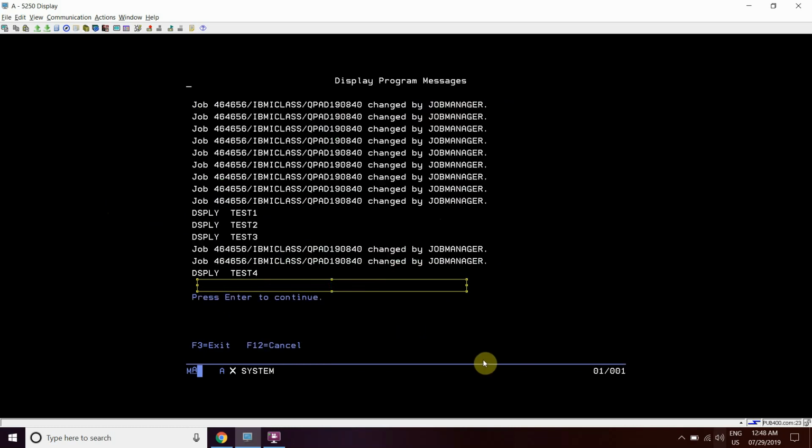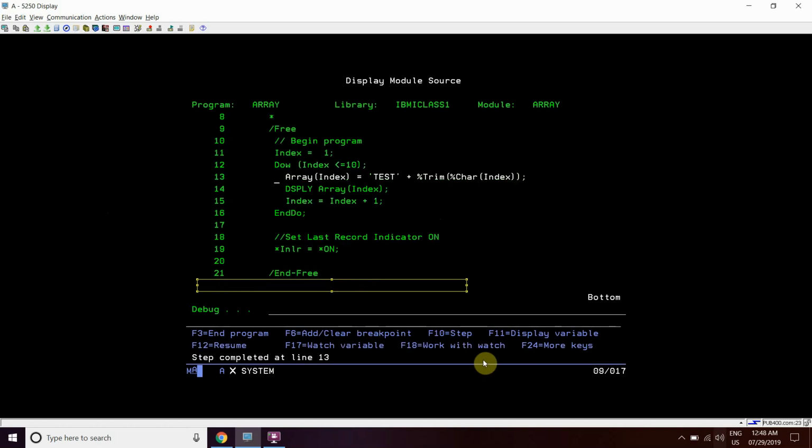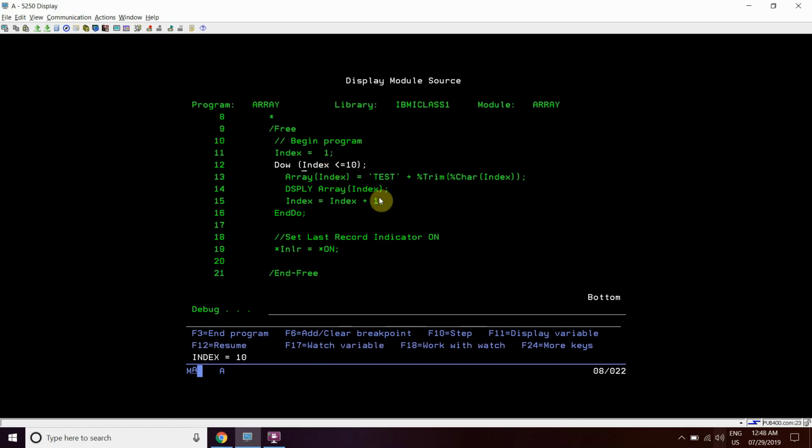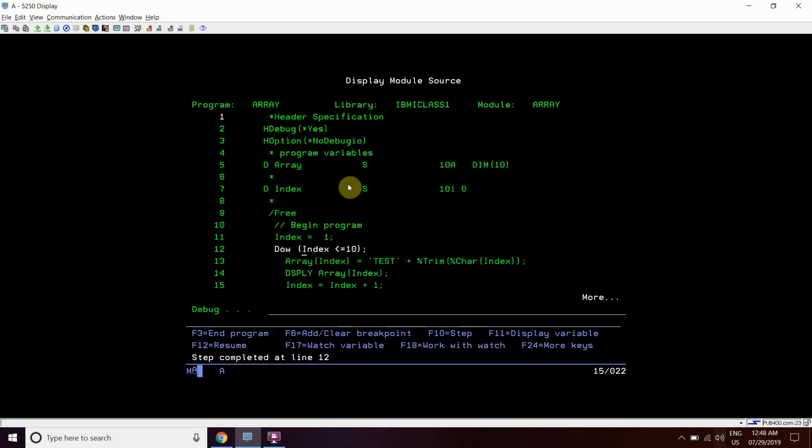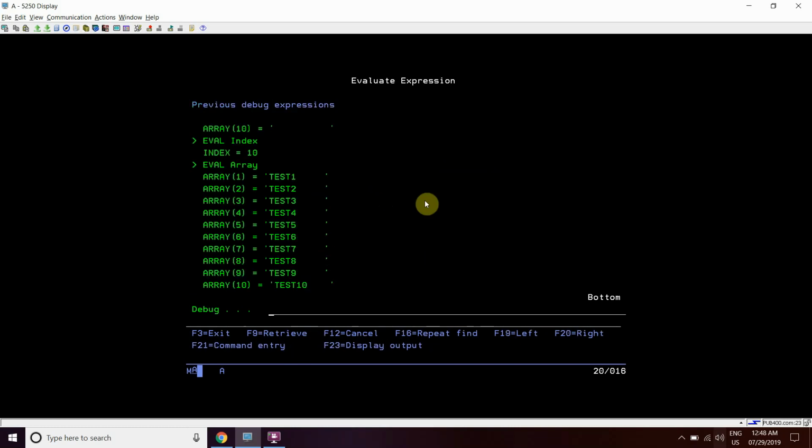So you can see this. We'll press F10 and F10. Now the index is 10, so it will fill. We can see that this array is now filled on all of its 10 positions.